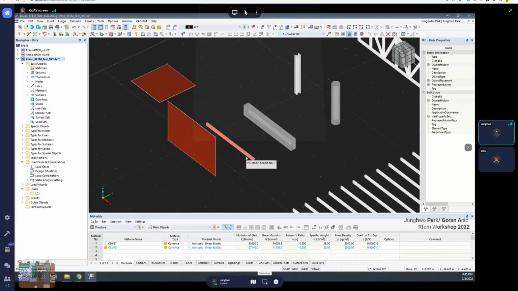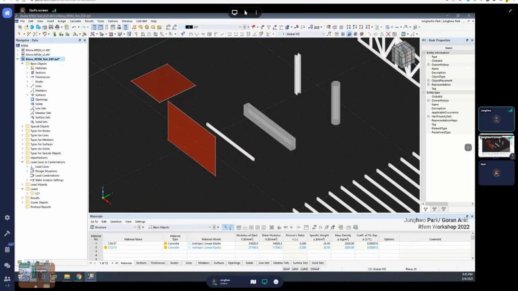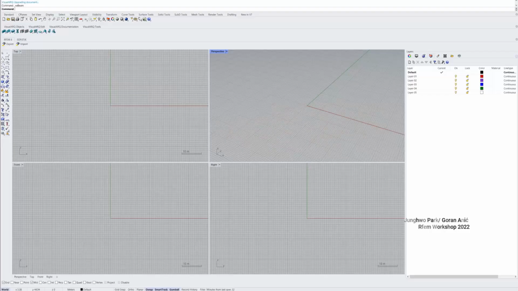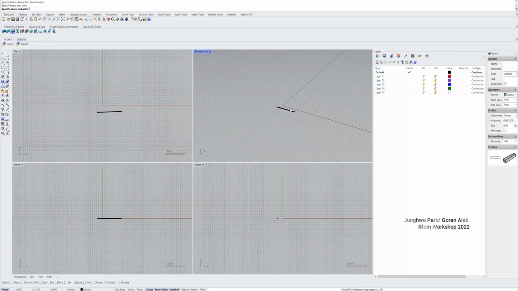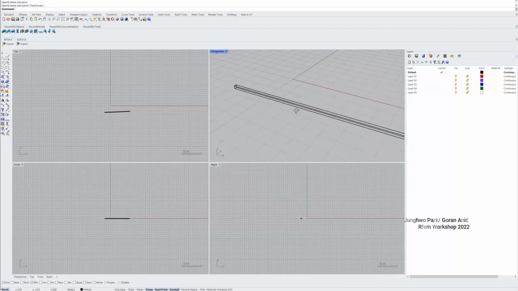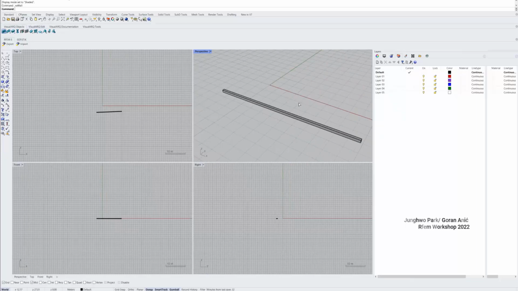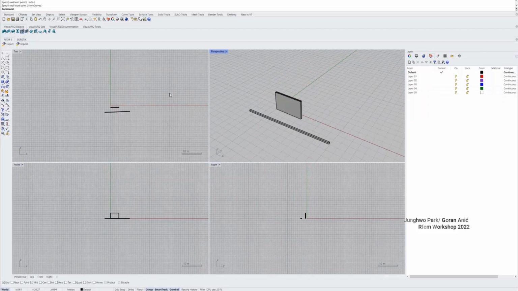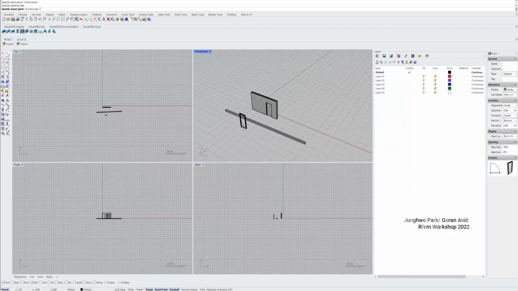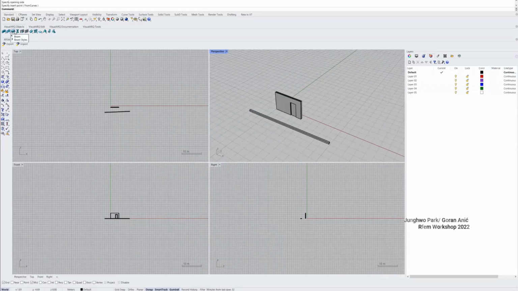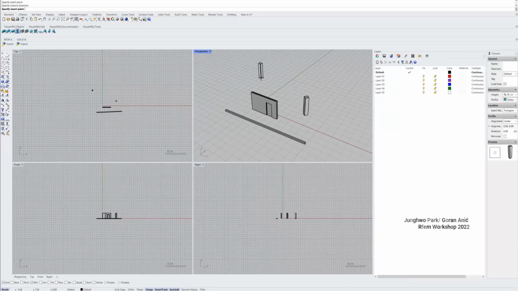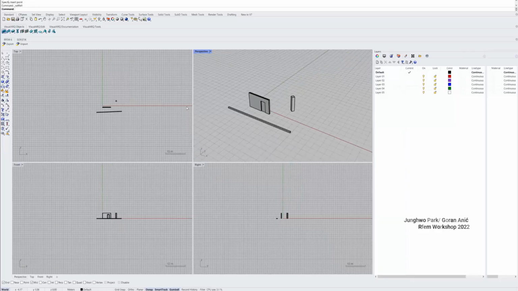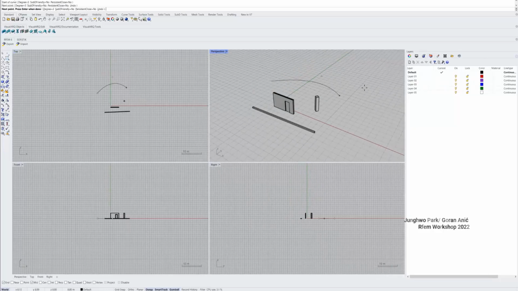May I share my screen, please? Yeah, of course. I'm just going to open my Rhino file. I'm going to draw a couple of elements like a beam and so on. So we have a beam, it's a meter, and I'll also draw a wall. This is a Rhino plugin called Visual Arc that lets you draw walls, doors and so on, and you can put in columns and so on. I just want to see it simply, and maybe I'll make a slightly more complex wall using nerve curves, and let's convert this into a wall.